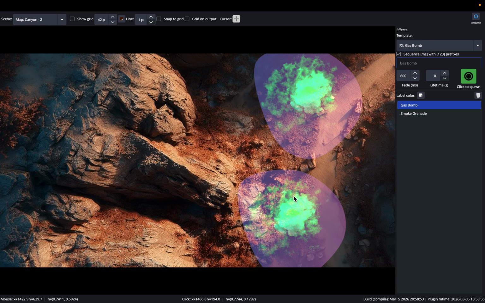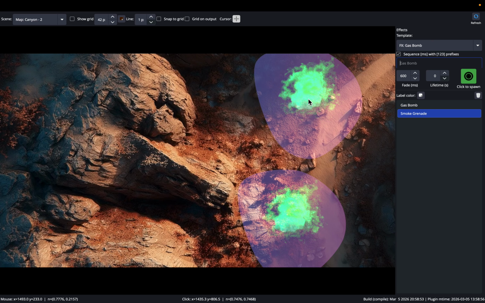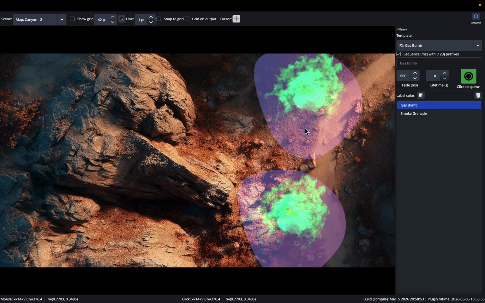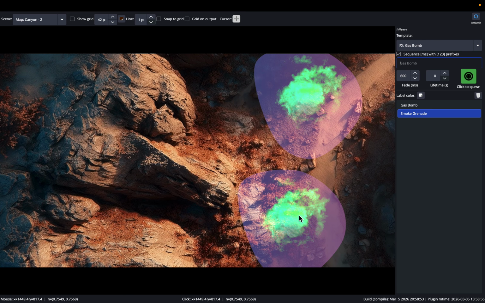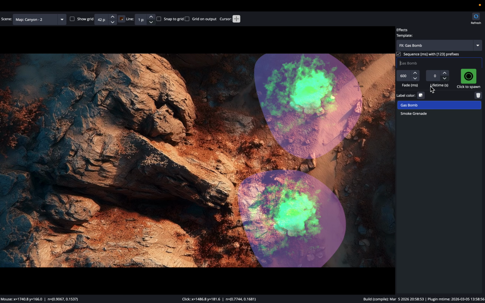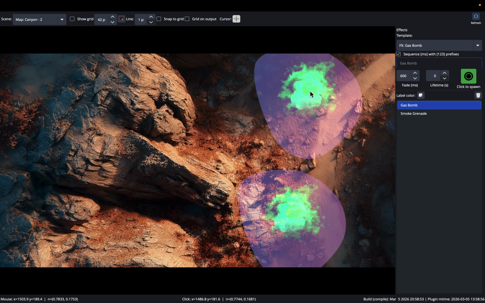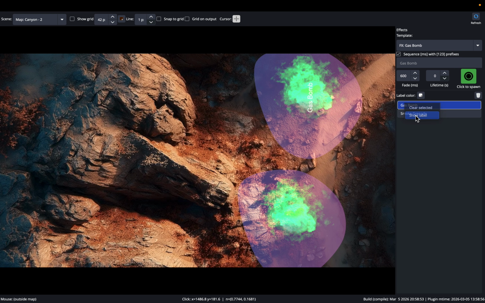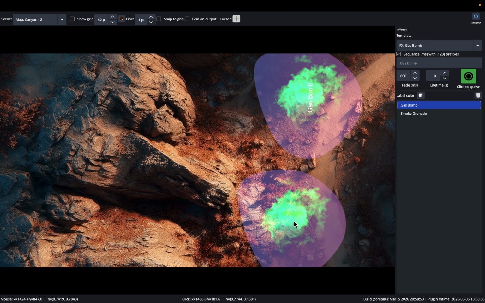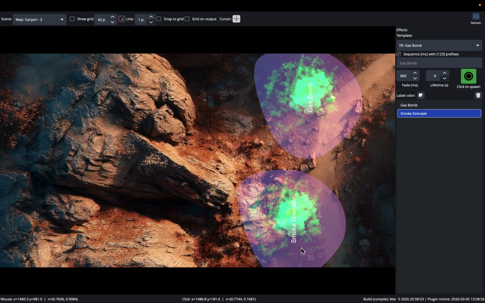Now, this is also important. You can select them by clicking on them. You have to be near the center of the effect. It's not going to do it if you do it like way out here. It doesn't know that you're near the effect. But if you're near the center of the effect, it'll switch to it over here. And that gives you some options. A lot of these options are also available here, like you can show the label, or you can show the label from here.